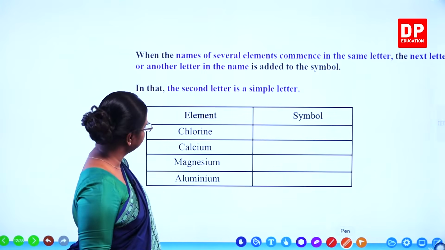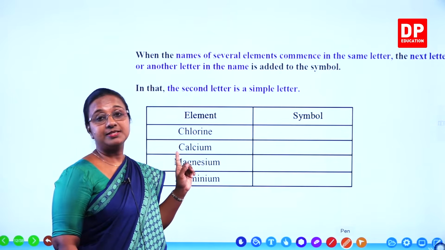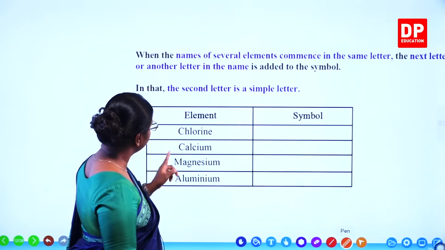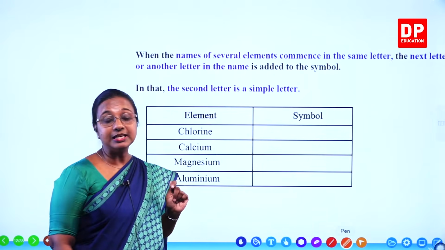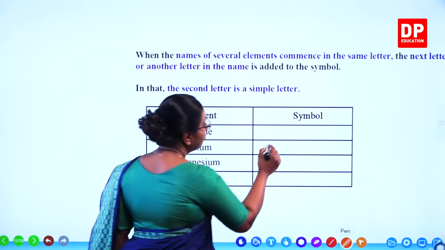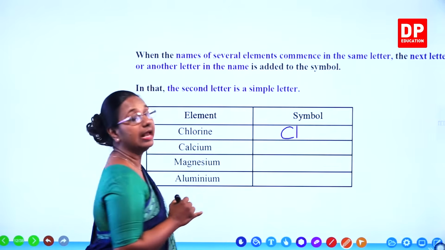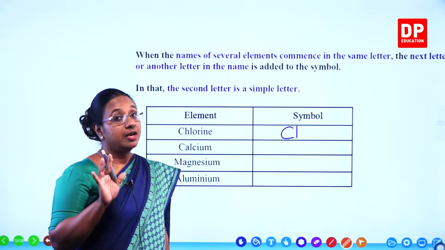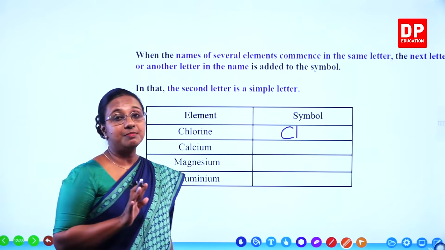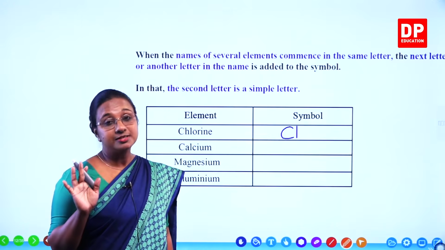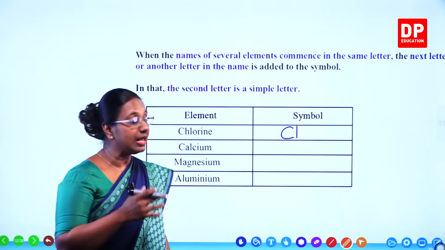Now, the elements are given, as I said, now chlorine. If we write C, that means it's carbon. So, what we do is, we don't take the second letter H, but they have already taken the third letter L. So, chlorine is given the symbol capital C and small l. Chlorine. Now, all these you have to remember, students. Once you learn writing the symbols, you cannot forget. You have to know the standard symbols. And you can't change them. You can't write a small c and small l.